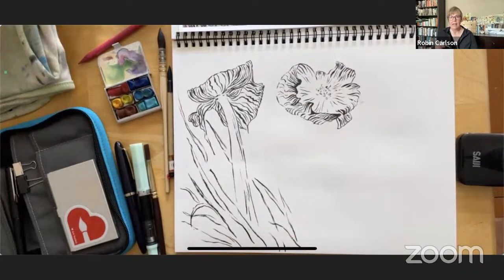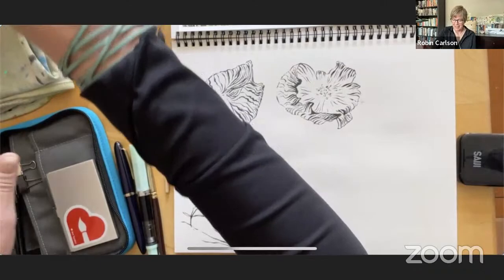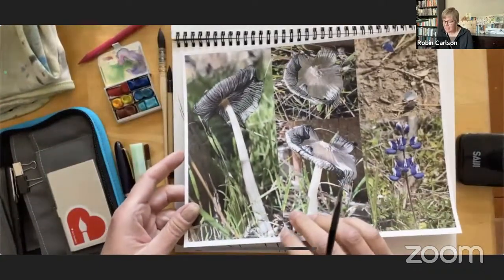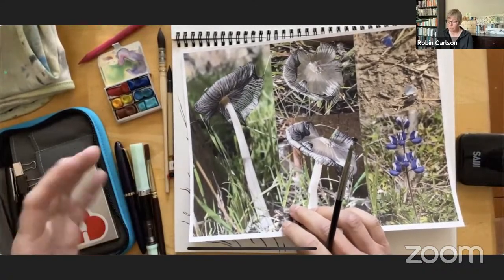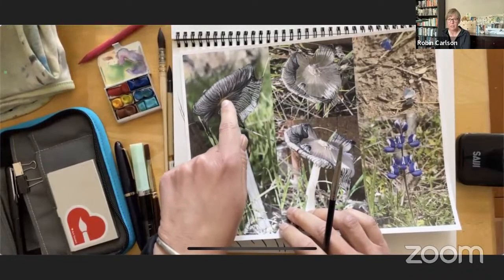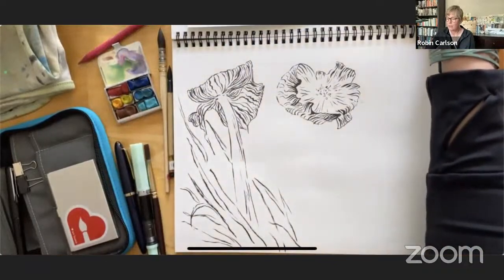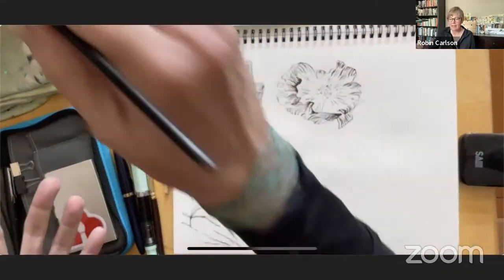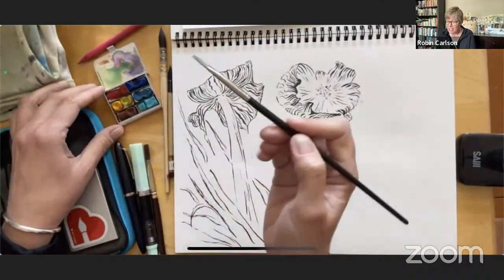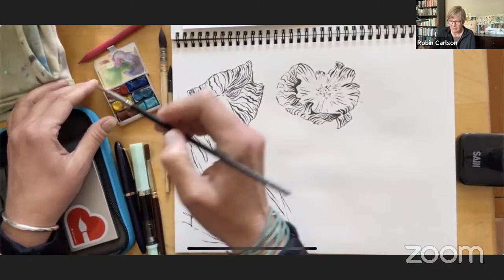One of the things that, sorry, I keep wanting to point to things on my reference picture, and I know you can't see it on my screen, but actually, I guess I could show it. So one of the things that I wanted to focus on, this mushroom was truly glowing in the sun, and there's just this beautiful yellowy gold color in here that's subtle, but that is really important, I think, for communicating the light and the sort of the drama of this image. And so I'm going to start with that in color because I don't want to miss that.